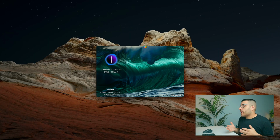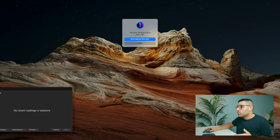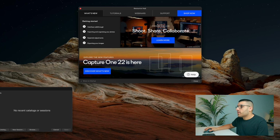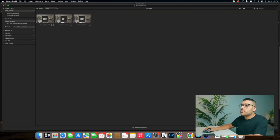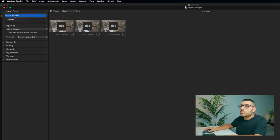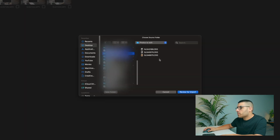Okay, so we're opening up Capture One 22. You have 30 days left in your trial. New catalog. I assume it's just like Lightroom. We're just gonna name this YouTube. What's template? No. And we'll just store it in our pictures folder. Sure. Click OK. Import images. We're gonna go to photos to edit.